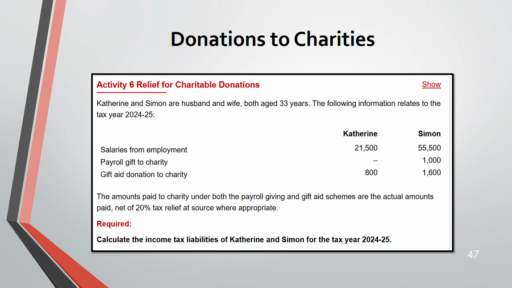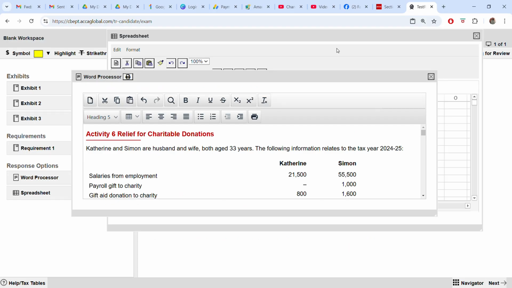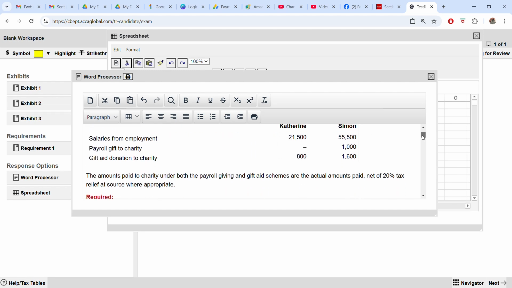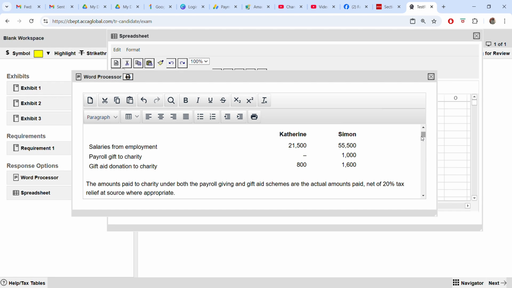So now let us do Activity 6, where we have to calculate the income tax liability of Catherine and Simon. Activity 6, relief for charitable donations. So here you can see Catherine and Simon are husband and wife, and this is the information regarding their income and the gift aid donations that they have made.